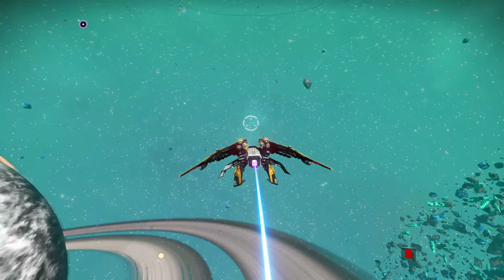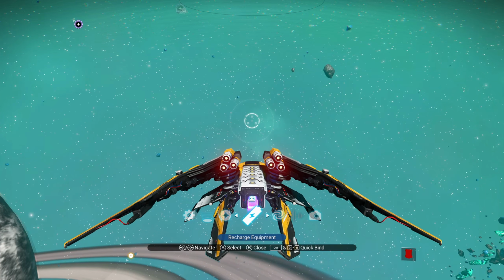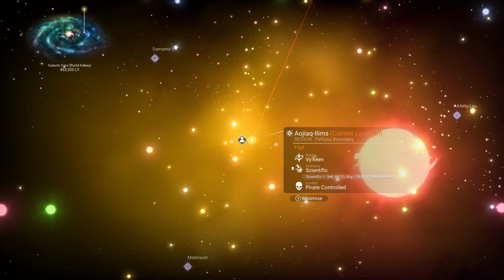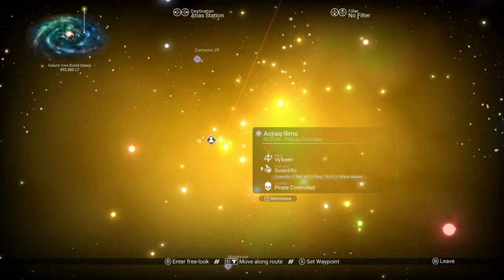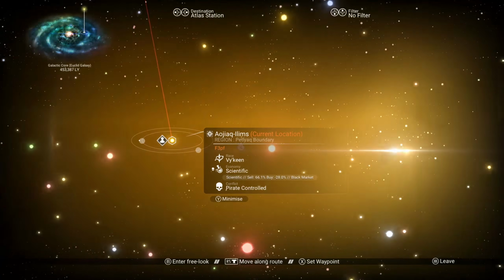So how to access your Galaxy Map is quite simple, especially on my Xbox controller. I press down on the controller, go across to the Galaxy Map and just press A to enter it. Now as you can see, there's some information we can see straight away, and because we are in the system, all that information is readily available to us.